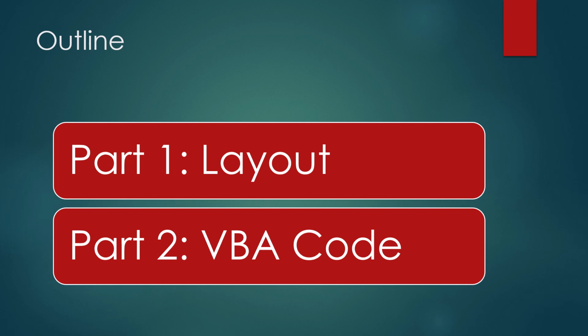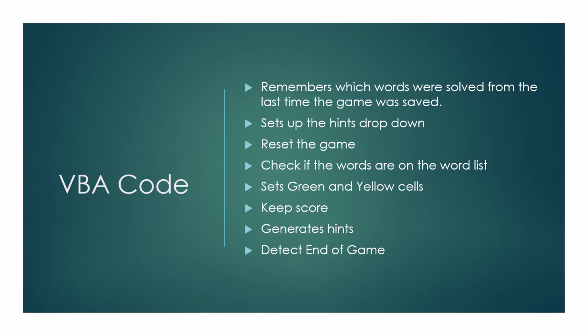In the first part, we laid out the spreadsheet. We put the grid lines around the cells of interest. We inserted the buttons and the combo box and essentially put all the front end lipstick on this spreadsheet. Now this video, this is the part 2, where we're actually going to get into the Visual Basic for Applications code. So let's begin.